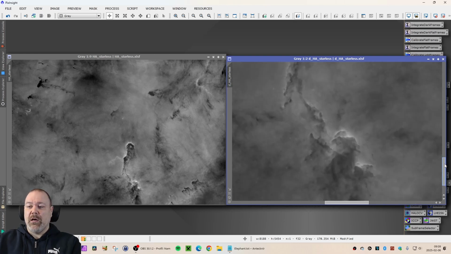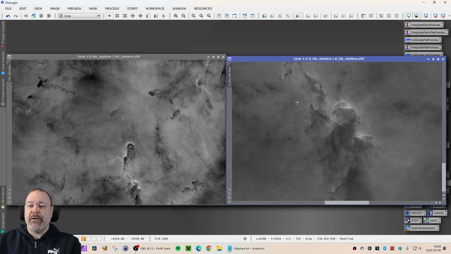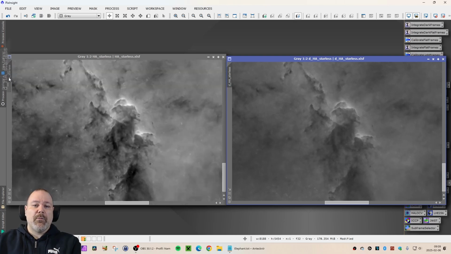So we're going to zoom in on the actual elephant trunk here, a portion of it, and compare that to the left. And you can see here that although we have exposed some artifacts that I have in this frame, it's worse in other light frames. I don't know exactly what it is. If it's remnants from Star Exterminator, maybe. There used to be stars here. It's not so annoying when you're introducing the stars back later on, so I'm not too worried about it.